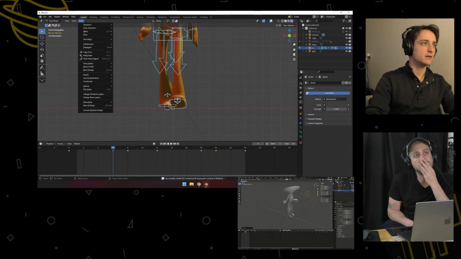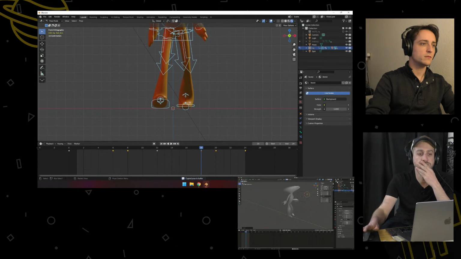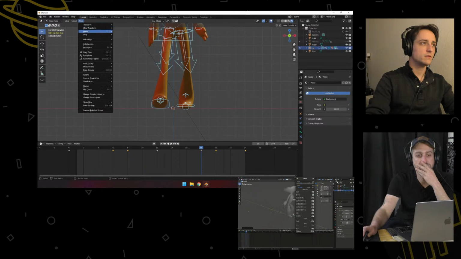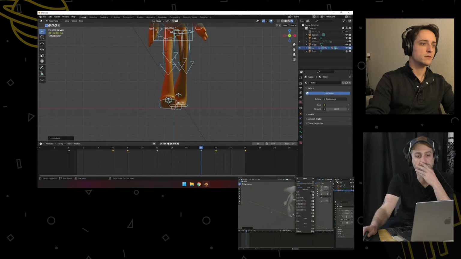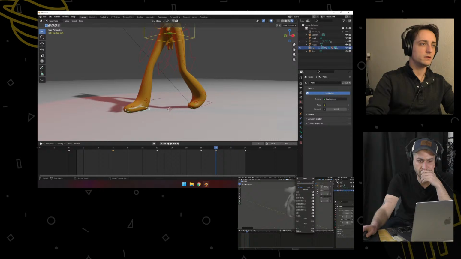And then I can copy this pose and paste it over here. Okay, split. There we go. Then I'll have to fix this. That's in the front.